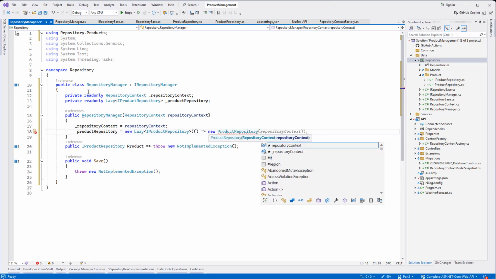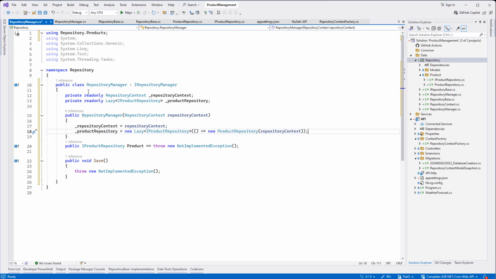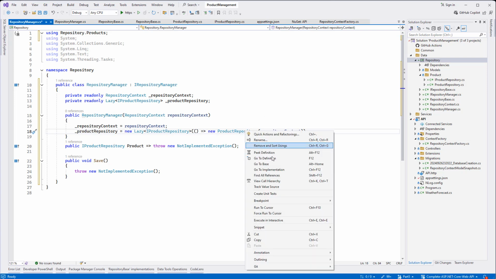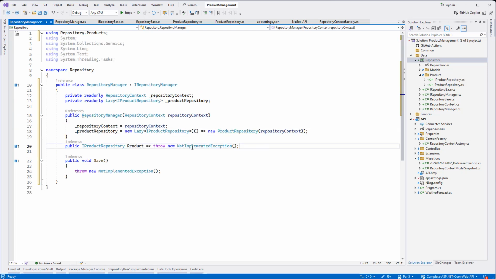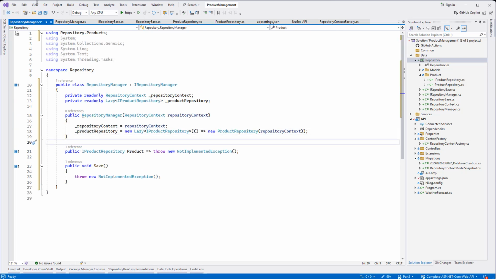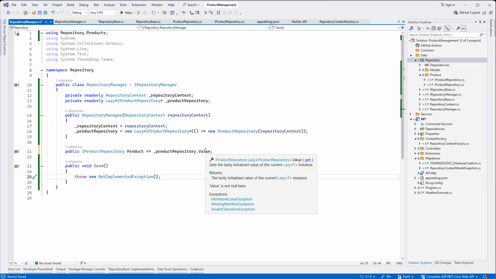Also I need to pass the repository context, because this product repository has a constructor that is looking for a repository context. Okay, so once it is ready, then we can return the productRepository dot Value. So that value is actually the product repository.